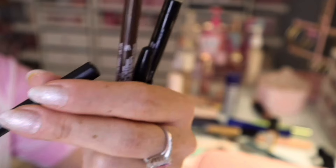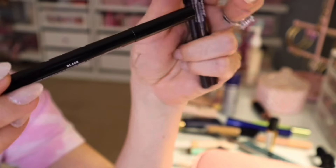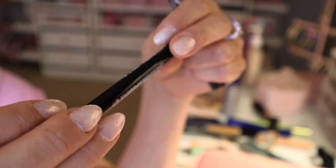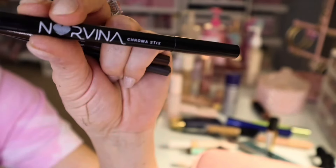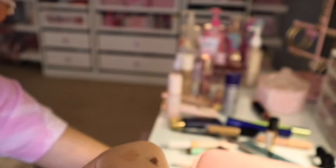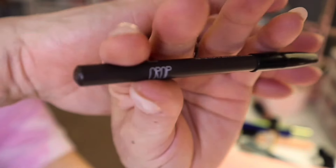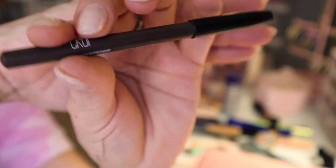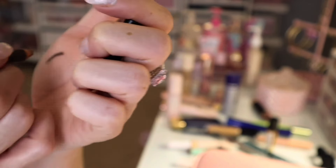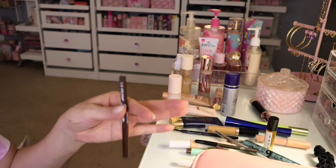Almost done — the three eyeliners I've been using: this Norvina, which I picked up at Marshall's. These are the Chrome Sticks from ABH. It's called Norvina — really nice, it's really black. I think it was $7.99 at Marshall's. And then, if y'all haven't tried the Crop Liner — the black or the brown — I keep recommending this over and over. This one's the brown. I totally recommend it. It's so dark, it's basically waterproof. I just love, love that one. You can pick those up at TJ Maxx or Marshall's.